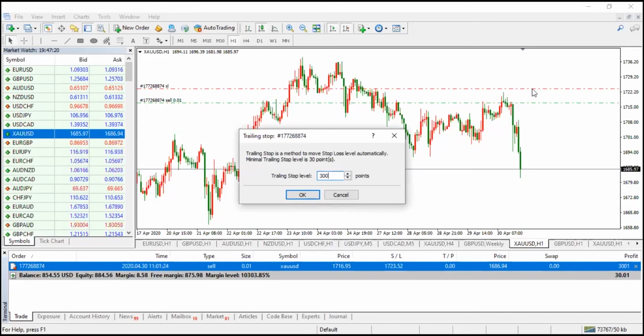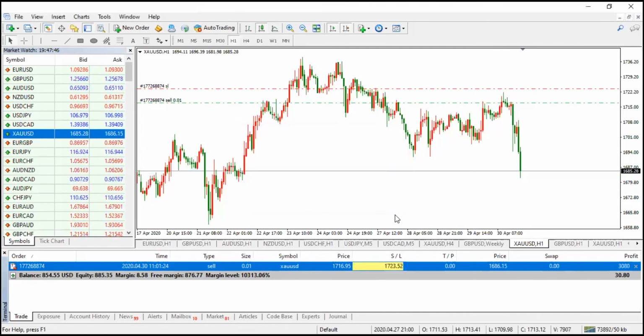That means that once it continues to move in our favor, it continues to move 30 pips behind this. As we were doing it manually before, we were moving it as we pleased. But now you can decide to set 30 pips, which is 300 points, or we can decide to set 500 points, which is 50 pips. By the time we do that and we click on OK, you'll notice that automatically this stop loss is going to move 50 pips just behind this current price. So let's do that now. Let's click on OK and let's see what happens.